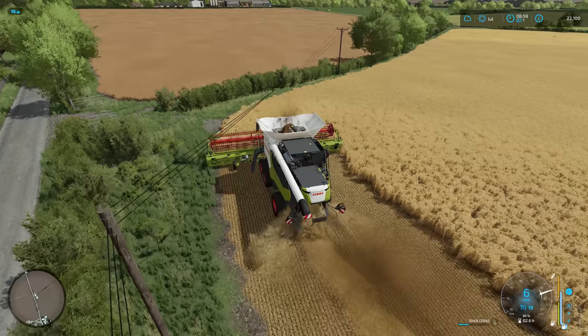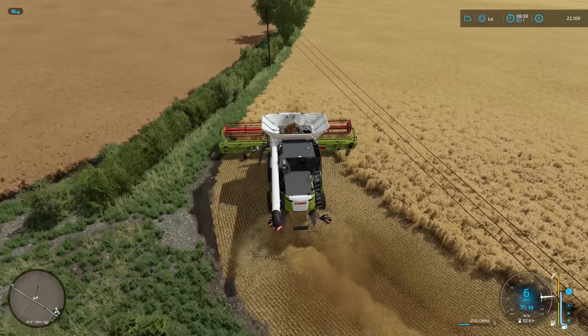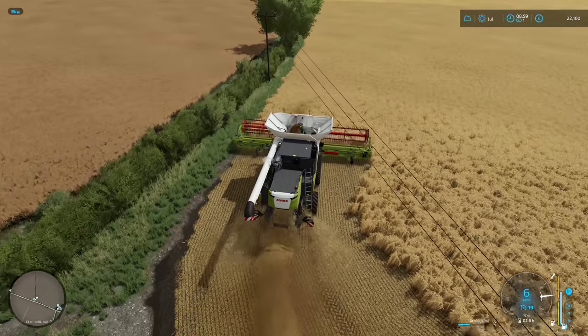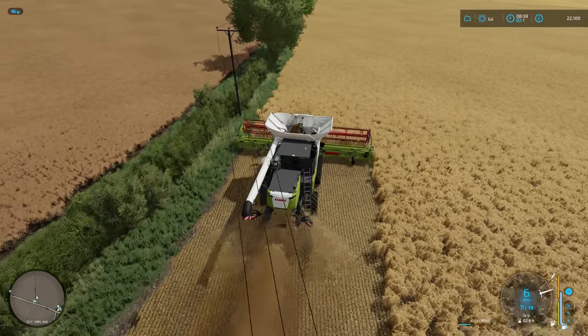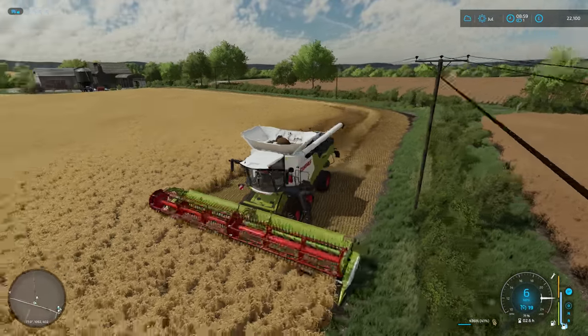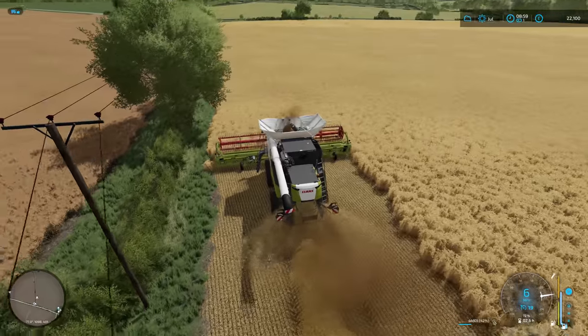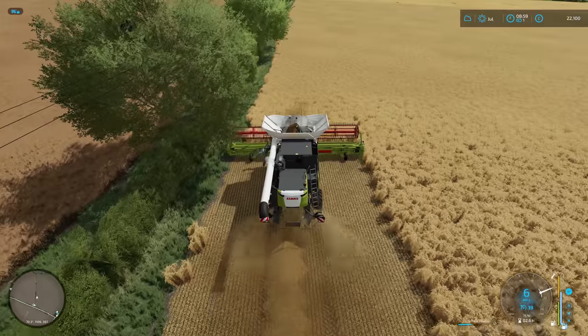And also, the good thing about it this time is we have got that field there of canola. Now, we didn't have that field last time. It was just in a cultivated state and it just needed a bit of work doing. But obviously, this time around, we've done that. So I'm expecting to get a much bigger payday from these three fields. And I am missing bits. That's something you don't want to do.